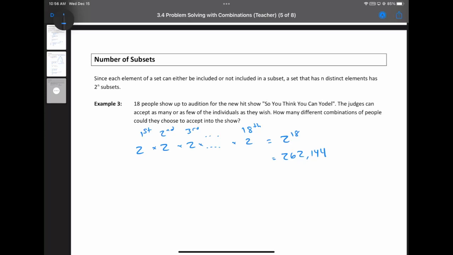All right, those are some problem solving skills. Again, the questions seem to look very different, but this is really the gumball question where it's just 18 different colored gumballs and you can accept or not accept each. In this case, we were allowed to have 0 contestants show up or be accepted, so we didn't have to subtract 1 at the end.